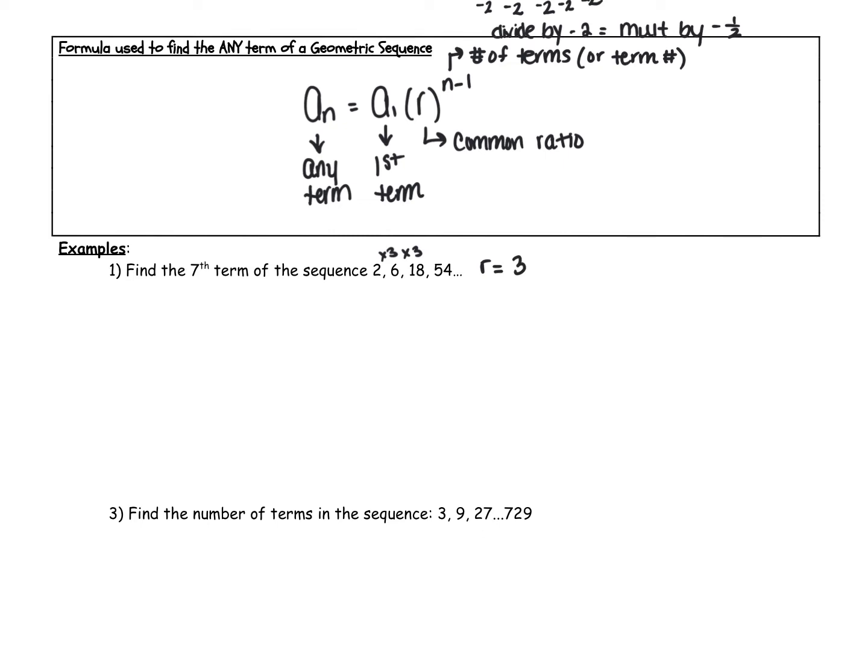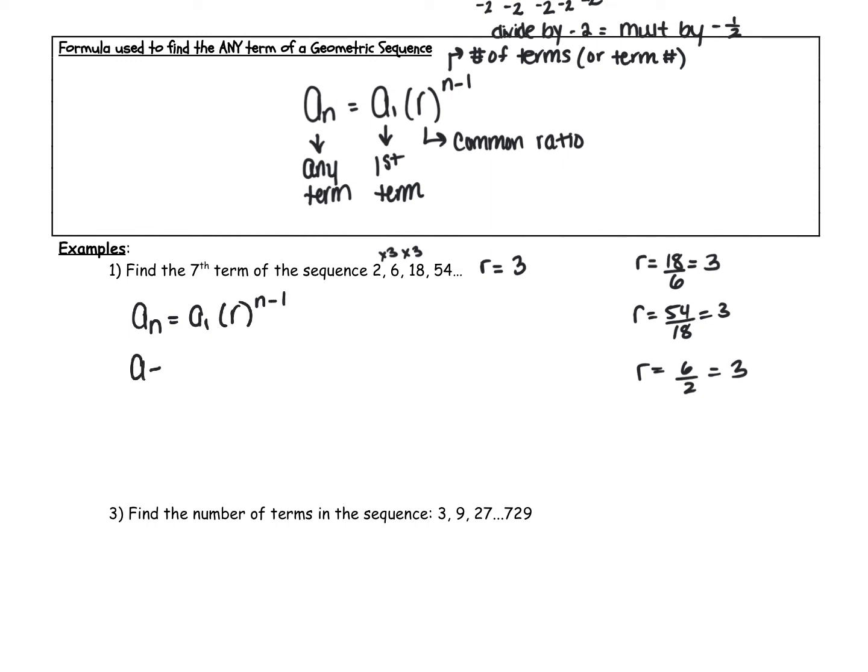The easy way that you can find the common ratio is just dividing any two numbers. They have to be consecutive. So we have to do 6 by 2, 18 by 3. So if we're multiplying going forward, we have to divide going back. So you can take any two numbers, like 18 and 6, they have to be next to each other though, and that would give me 3. Or I could take 54 divided by 18, that gives me 3. Or I could take 6 divided by 2, and that gives me 3. So any two going backwards will give us our common ratio. So to find the 7th term, let's first write the formula one more time.